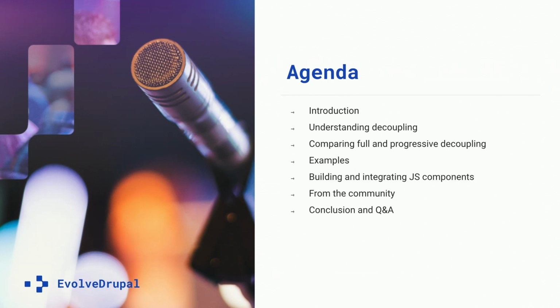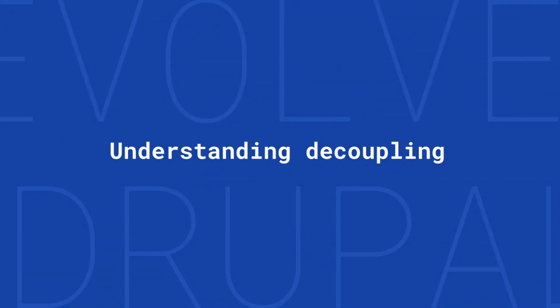We're talking about decoupling applications, websites specifically. In simple terms, as developers, I think we have this problem of naming things. We call them JavaScript apps, JavaScript components, widgets. But I think this year we like to call it progressively decoupling a website. So we'll try for these 10 minutes to squeeze in as much as we can, and we'll start off with a quick introduction, which I feel is almost unnecessary.